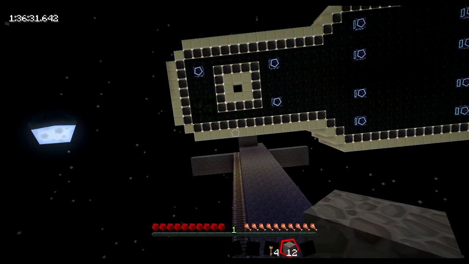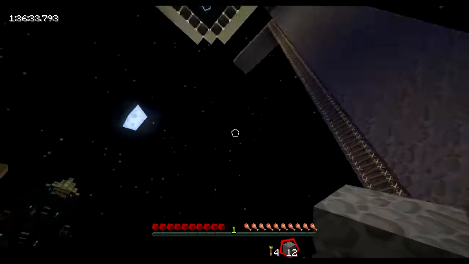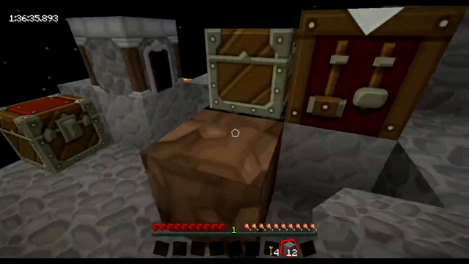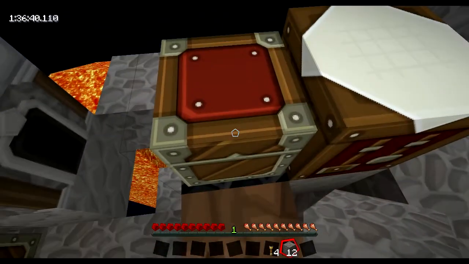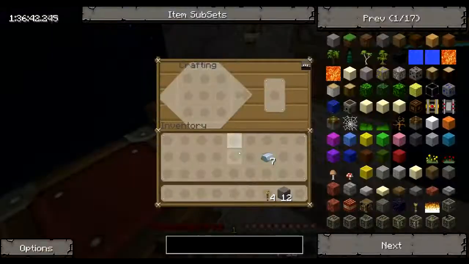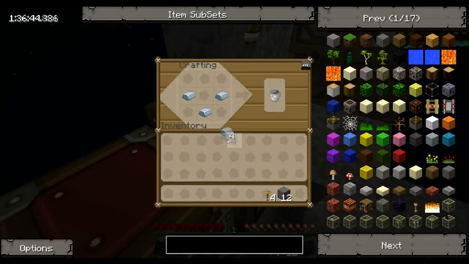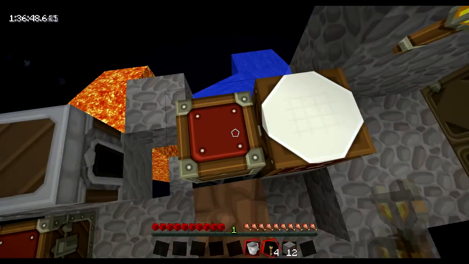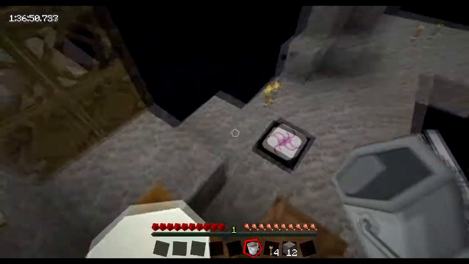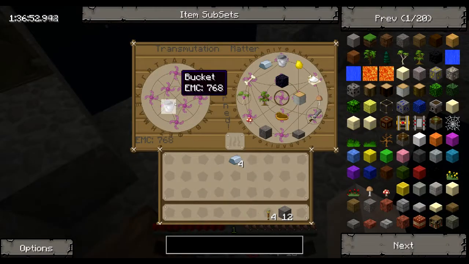Now then, so up there, I do in fact need to place that schnizzle down. What's that schnizzle? Forgotten what the schnizzle is. Yes, there we go. Just remembered. So, 3 iron to make a bucket. Now, here's something I should have done earlier, actually. Get your bucket. Teach it to the transmutation table.